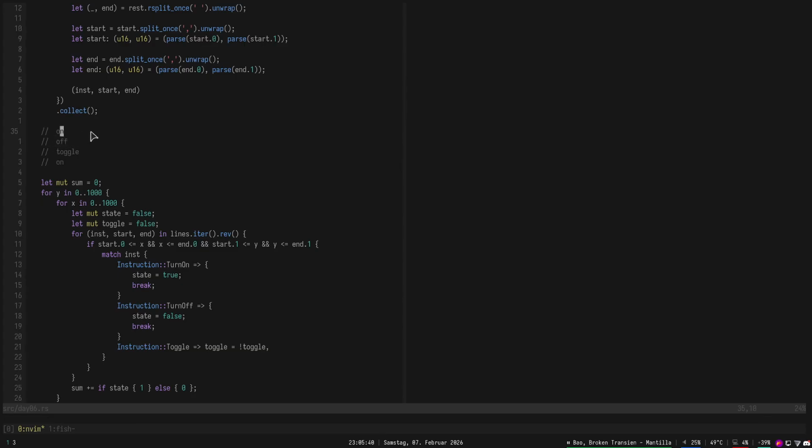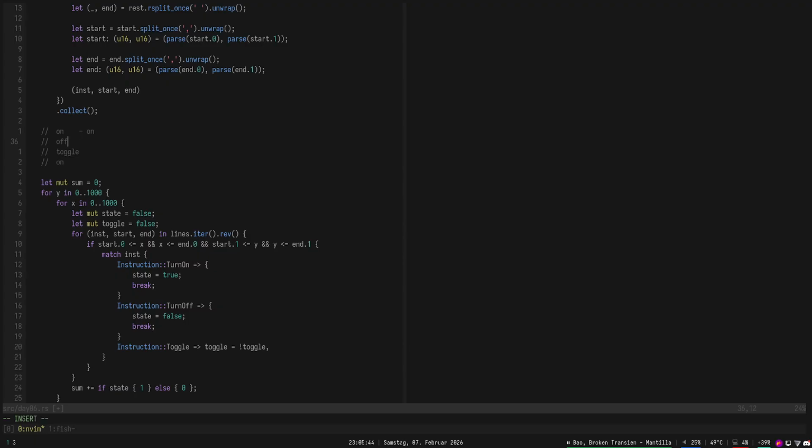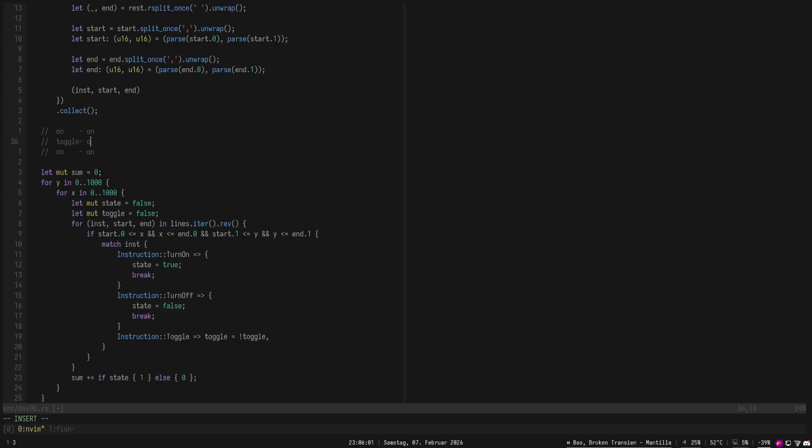Let's just annotate the state afterwards. So we get on, then off, then we get on, and we get on. So this case is simple. We hit this on, and we know that the end result is on. It doesn't matter what the previous stuff is. So if this was like this, then this becomes off. But we still get on at the end.